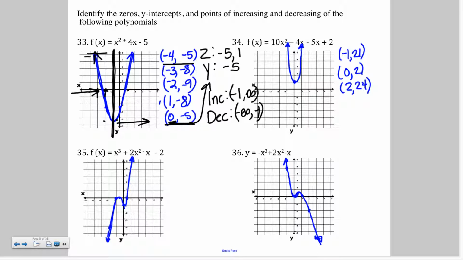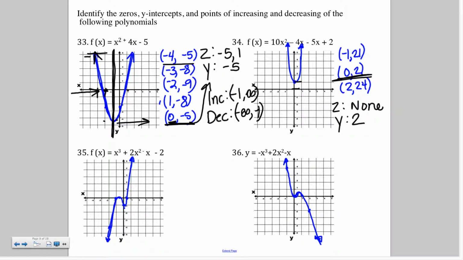All right. For this one, my zeros, where does it cross the x-axis? Well, as you can tell, I'm probably not going to have any because it is too high up. So you can just put none. Now my y-intercept, where does it cross the y-axis? And we can use this right here. That's why I wrote these ordered pairs out so you can count by twos. This is 0, 2. So where my x is 0, my y is 2.